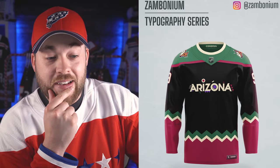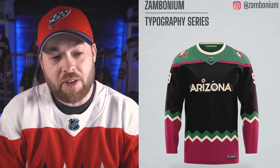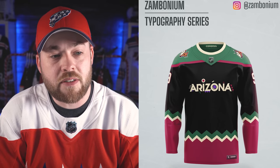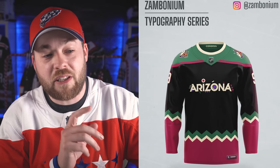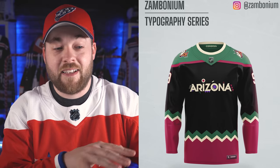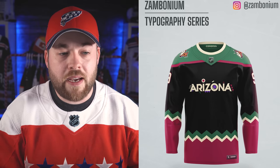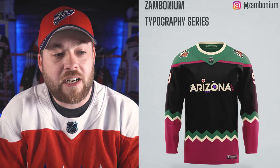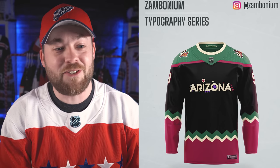Arizona. The wordmark logo is high, and look at the bottom of the jersey — that is quite interesting. I don't know if that would work because the Kachina pattern is very repetitive, but you almost don't notice it because it's so intricate, whereas here you notice the repetitiveness of that texture at the bottom. The logo itself — I actually love the logo, but not on a jersey. If I'm buying a t-shirt, sign me up. I love all the intricacies and stylization on the A, the R, the I, the Z, the O, the N, and the A — they all have something. But that logo looks out of place on this jersey.